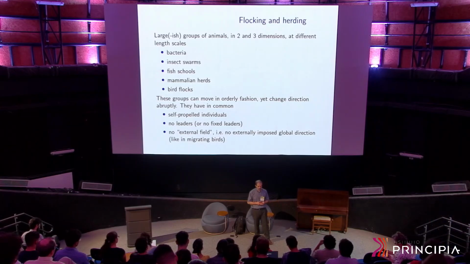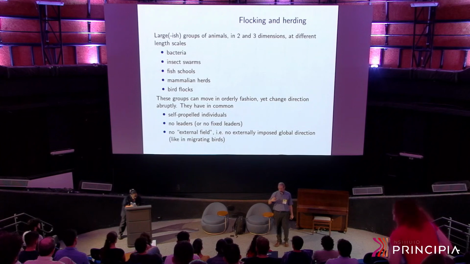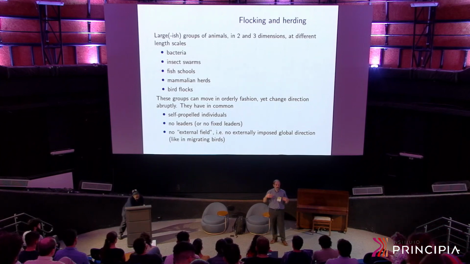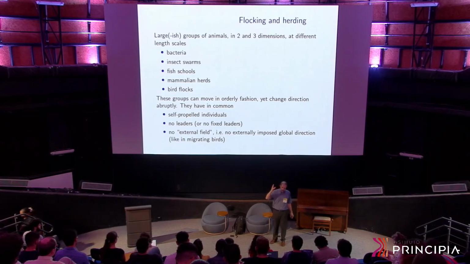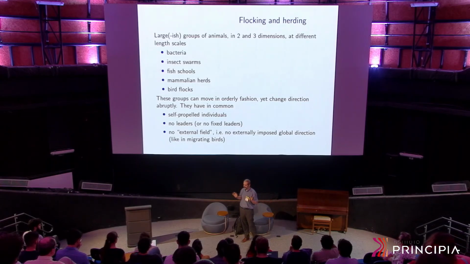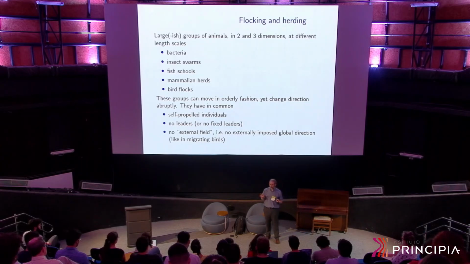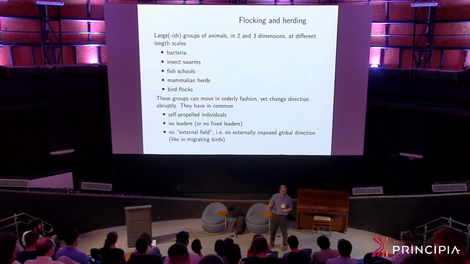That is, there's no externally imposed direction where the group must move to. For instance, in the case of migrating birds that have a north, a direction where they want to go, there's a kind of drive which we could imagine as an external field. So it's a drive, a force somehow, pushing them in a particular direction. That's not the case we are studying here. We will see that they will order, they will go together, but the direction they choose is not an external reference. Okay.